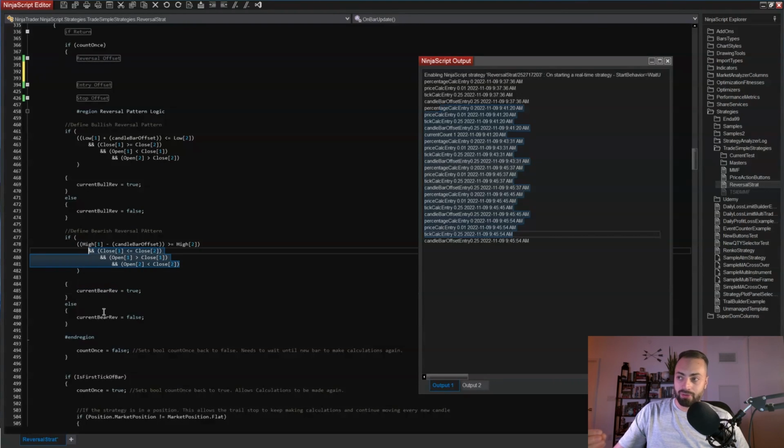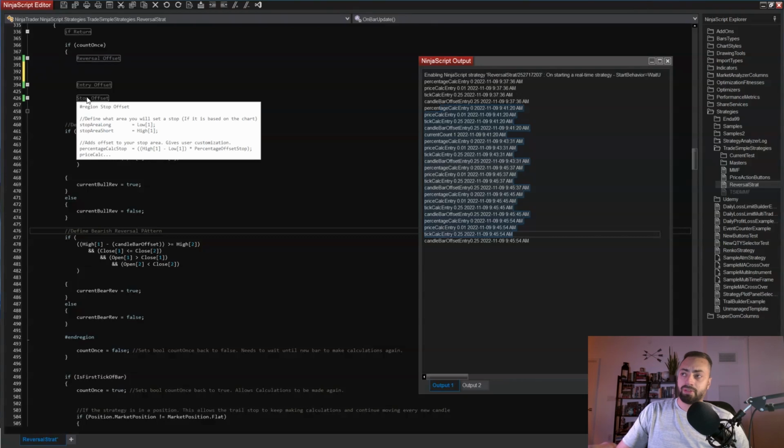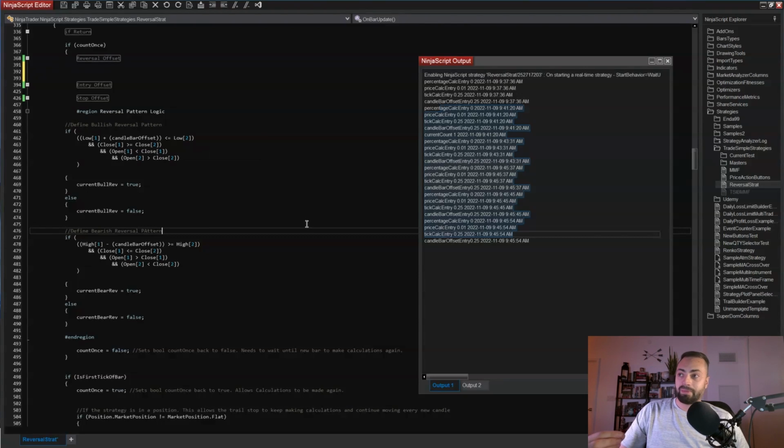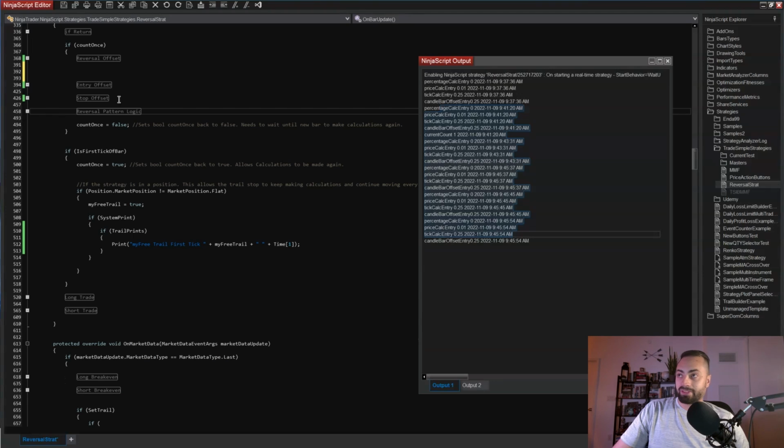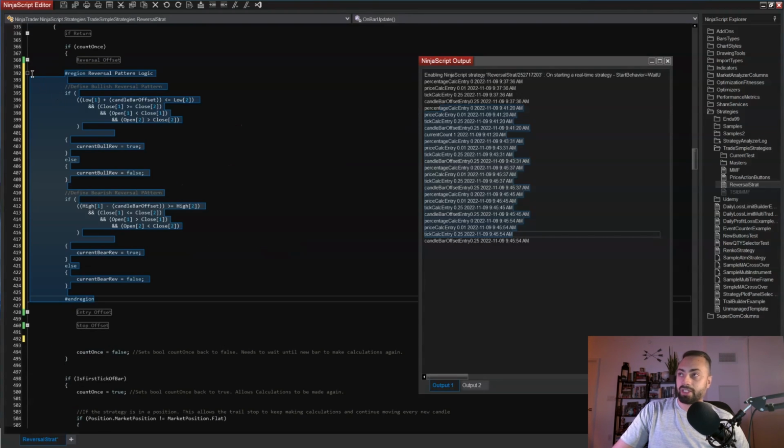When it is not true, it gives us a condition of false. So in reality, we don't need to be calculating our entry or our stop on every bar until this becomes true. There's just no need for it because you're not entering into a trade if your reversal pattern is not true. So we can collapse that. Let's bring our reversal logic up here.